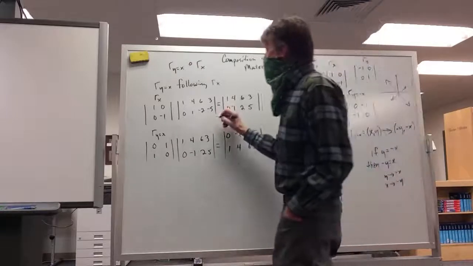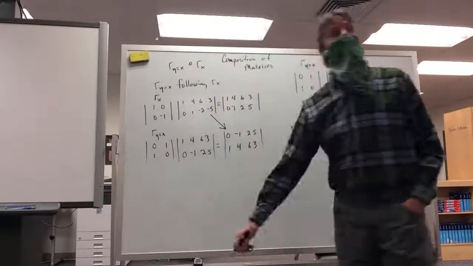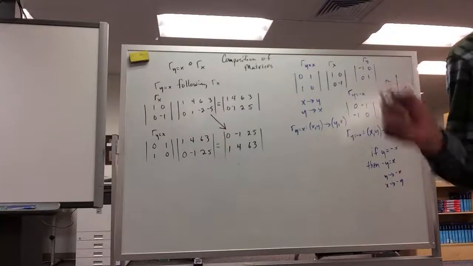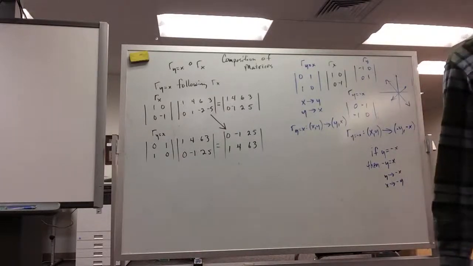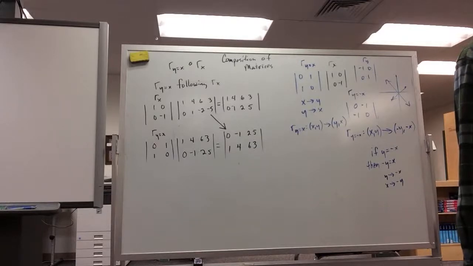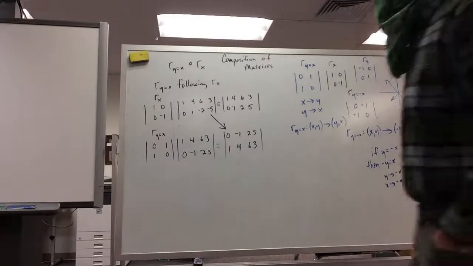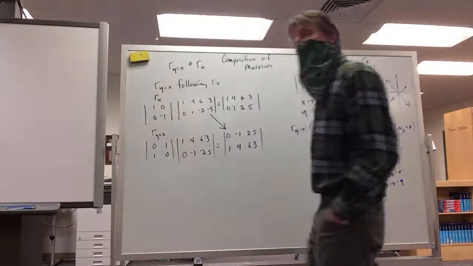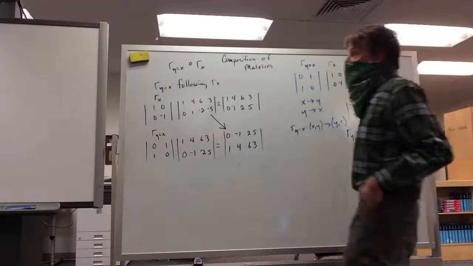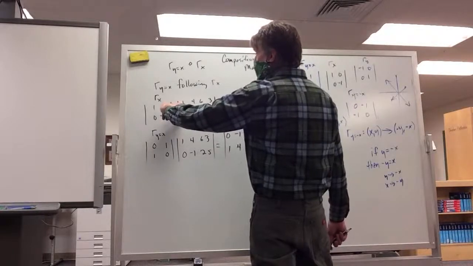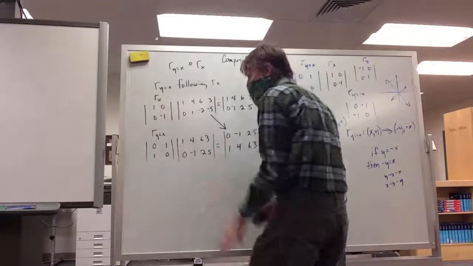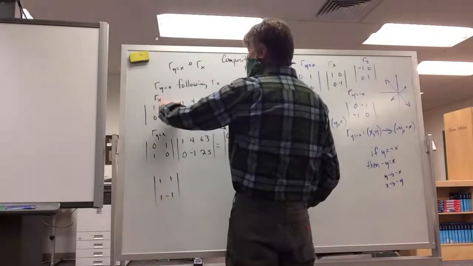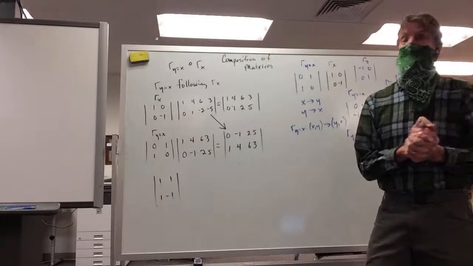So how do you get to that in one step? That's the big question here. How can we do the whole thing in just one matrix multiplication? Combine these two and get 1, 1 and 1, negative 1? Well, let's see, if you did 1, 1, 1, negative 1, then you'd be multiplying by both the x and the y and adding them together. You get much bigger numbers. So I don't think that's going to work.